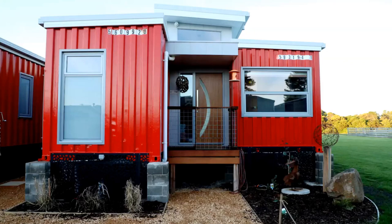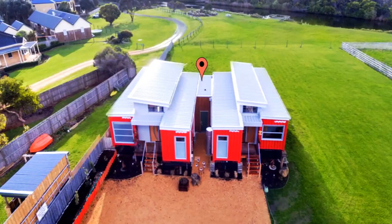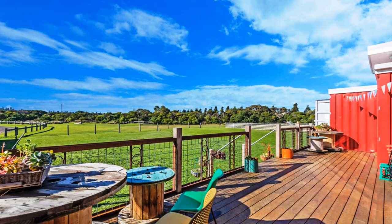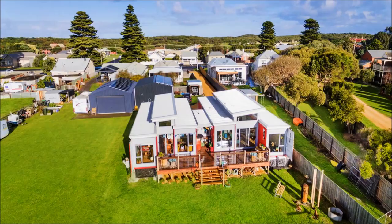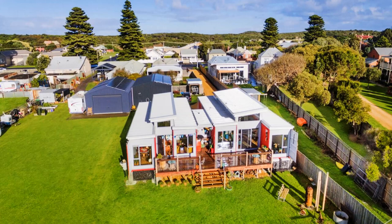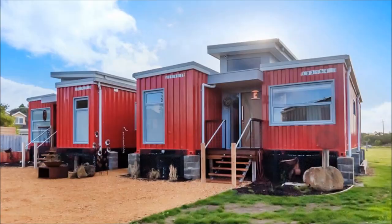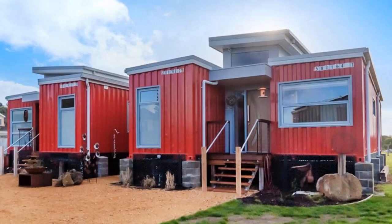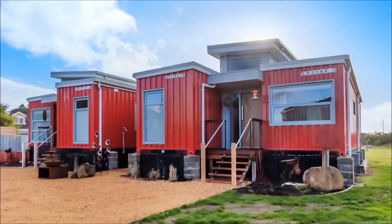On the outside, the containers are painted red with large framed windows cut into the sides to let in maximum natural light and ventilation. This eye-catching red paint helps the boxes of steel announce their presence in this pristine coastal landscape. Full-height windows lead to balconies fitted with protective railings offering unrestricted views of the surroundings. The house is fitted with a proper roof above the shipping containers to prevent water from pooling on top and causing corrosion and rusting. The grooves of the raw shipping container walls are visible throughout the exterior, bringing out the industrial style of the design.